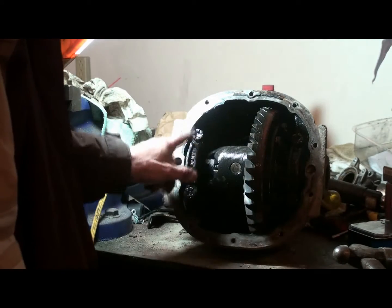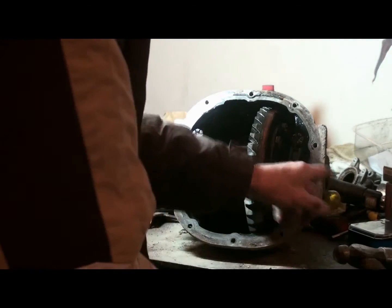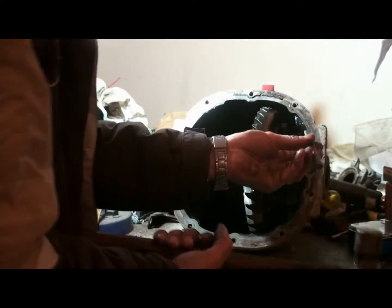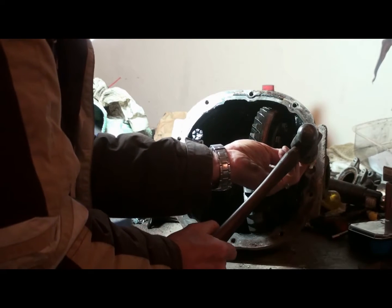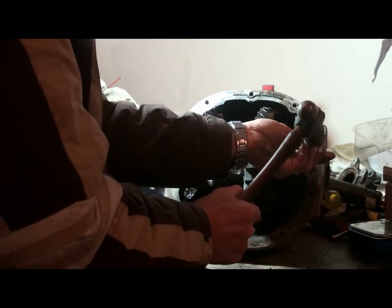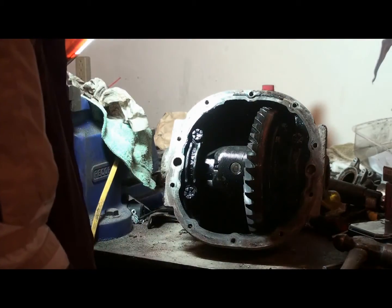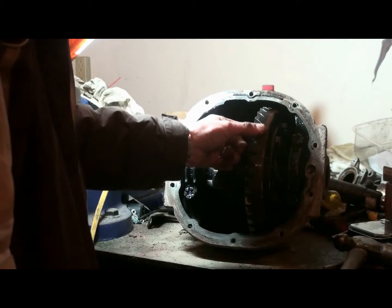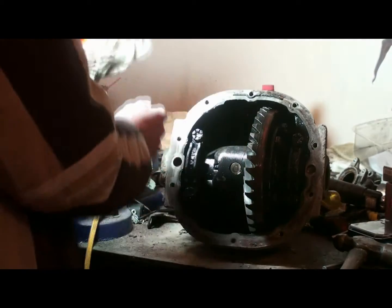And before I pulled the caps off, I marked them. I already actually did put a mark there. Just took a little punch. Couple marks there. Another one there. Two little ones out there. Caps marked, so I'll put the caps back in the same place. I'll take my dial gauge and I'll check the backlash before I take it apart. And hopefully it'll be in the same position when I get it back together.